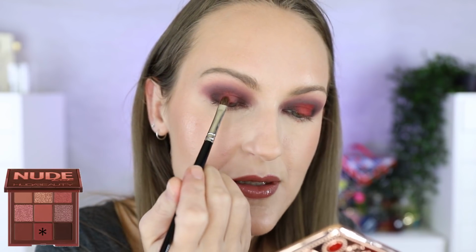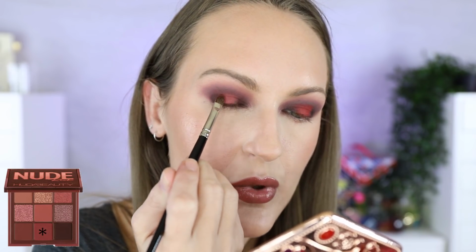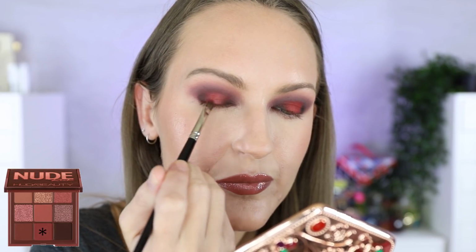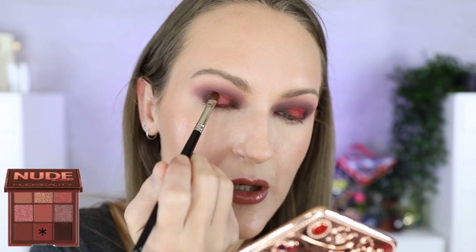So that's just dusted away. I don't know why this happens with me and red and purple looks. It's like the universe is against me on this one. But that's a shame, let me see if I can show you up close. It just didn't really come together. You can see how things are getting patchy.